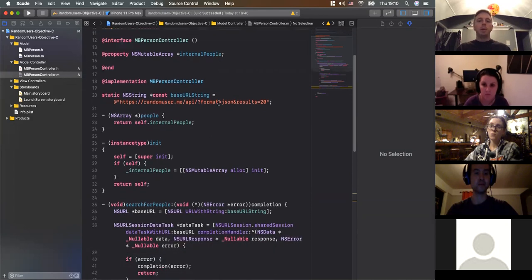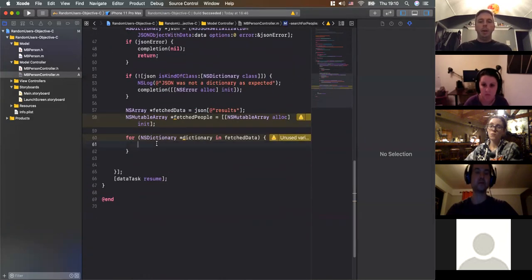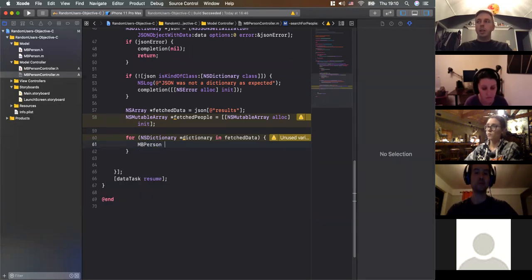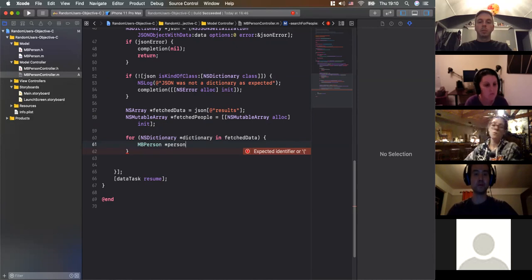All right, once you've got your person imported, now in this for loop, we can make a person every time it matches our criteria. And you'll see how this is going to happen here. We'll say MB person, give it a name of person, and then set it equal to a new person object.